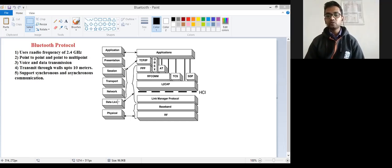So when two devices want to share data with each other, they must get bonded together, means they must get paired with each other. Bonded devices automatically establish a connection whenever they are close enough within the Bluetooth supported range. Bonds are made through a one-time process called pairing. A short passkey is also shared when the communication is started. When you enter the passkey, you can enter into that pairing condition.